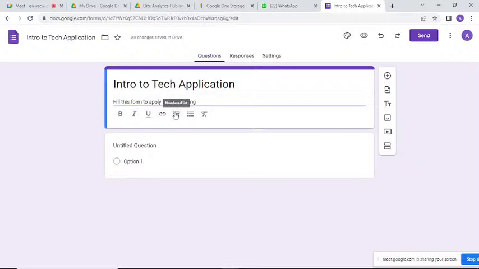Then maybe in my description I want to write something that requires numbers, so I will click on this numbered list or bulleted list. You learn about all these features when they teach you Google Docs. But let's focus on creating the form. Once you are done with your title box, this is your title box, if you look at the right side, you see this line of options that you can use. Okay, are you with me?